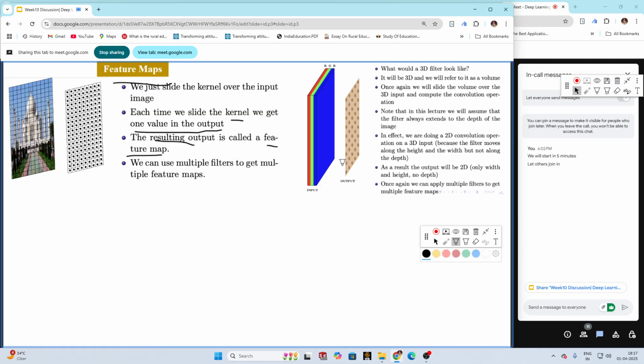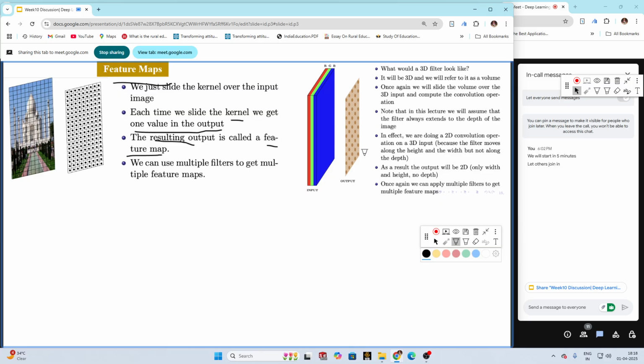Now, how can we do this convolution operation on a 3D input? Just like we do on a 2D input, in a similar way we can do this convolution operation on a 3D input also. But whenever you apply one filter, that filter will be applied on one channel.